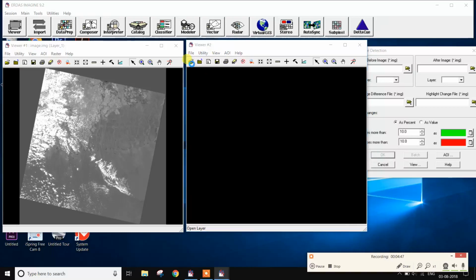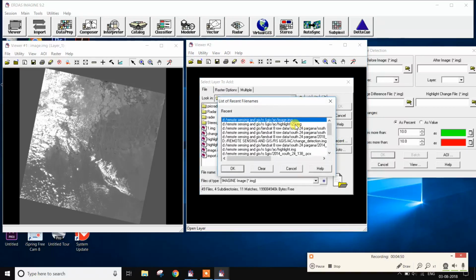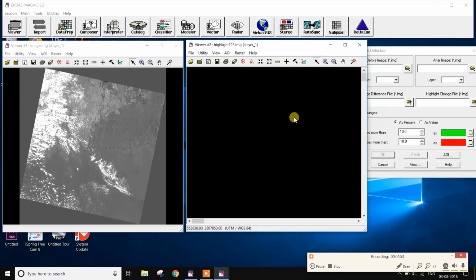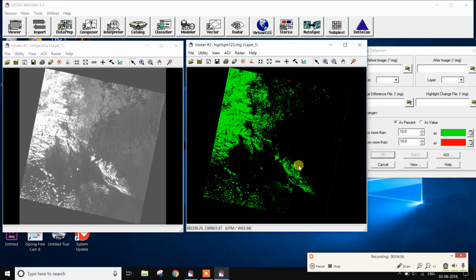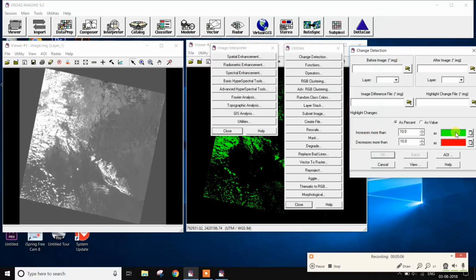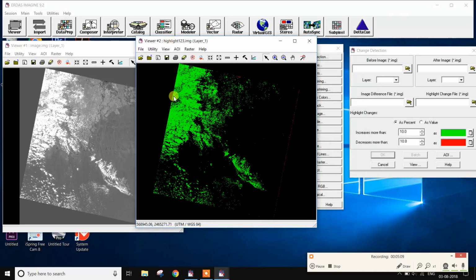In the highlight image, green is the increase of more than 15%, and red is the decrease of more than 15%, and black is no change.